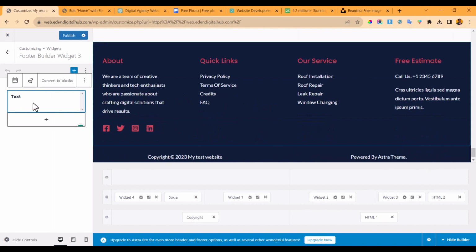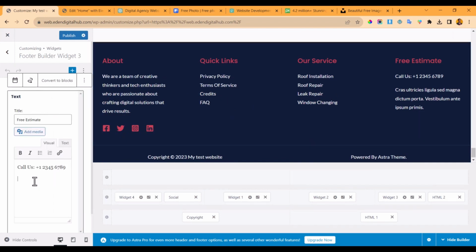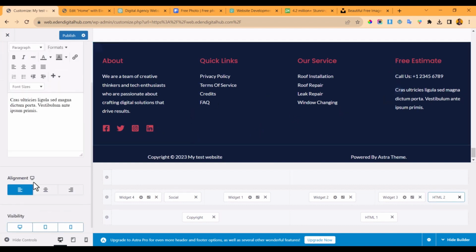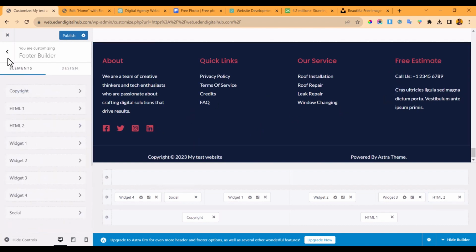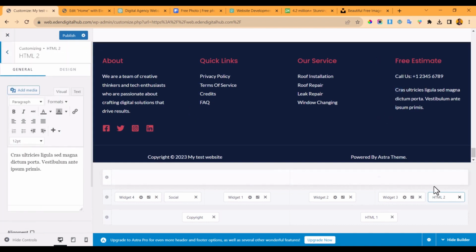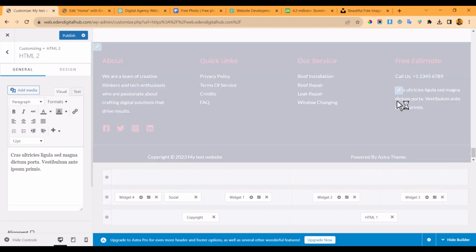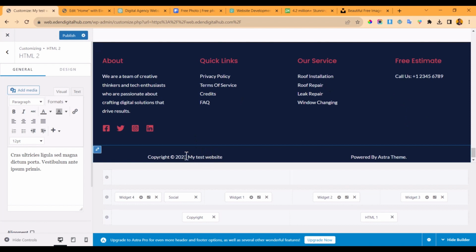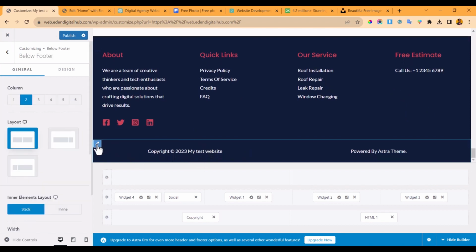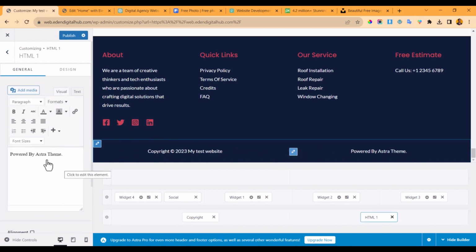So this is also a text. Change this to your number, and also this one. Let me just delete this one. Scroll. There's a place where we should delete this. Okay, yeah, this is it, remove item. So you can see, and for this one, if you want to edit it, powered by, just write the name of the website or anything.